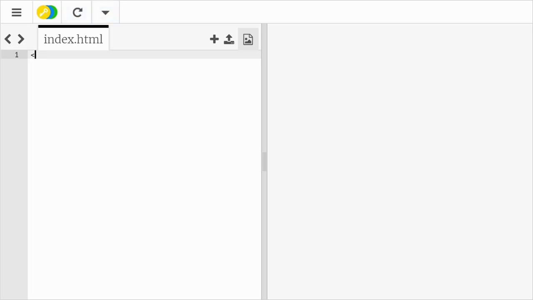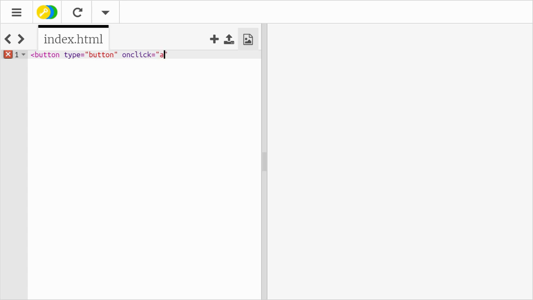Let us write the code for that. So button type is equal to button. This is the attribute for the button, and onclick is the event. This is also an attribute for the button element.